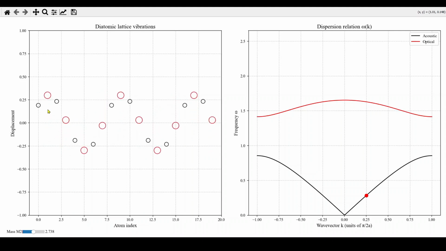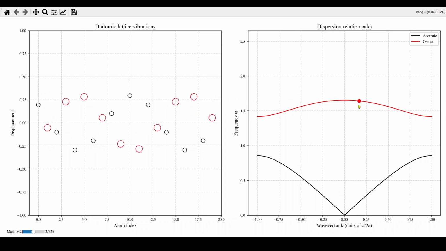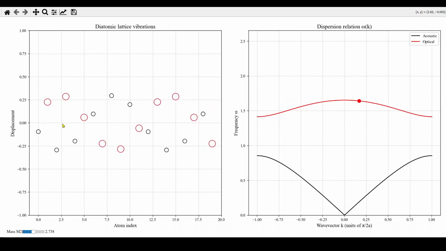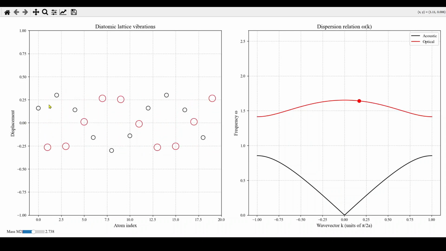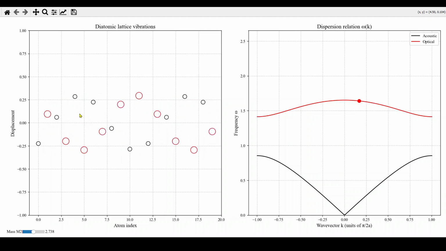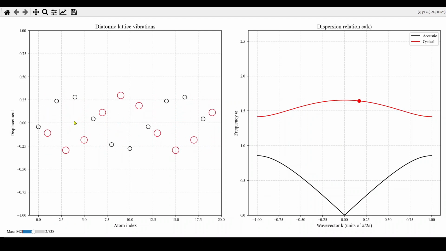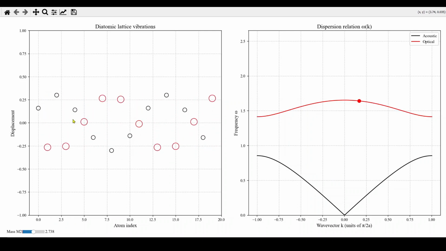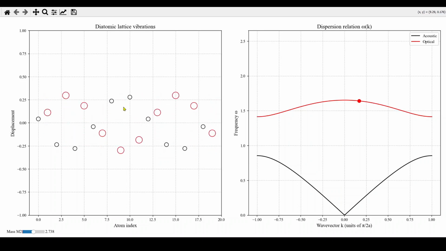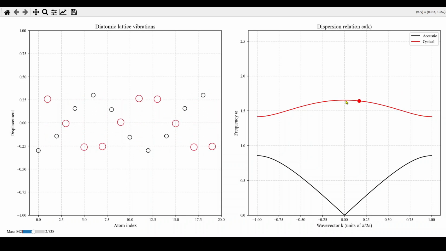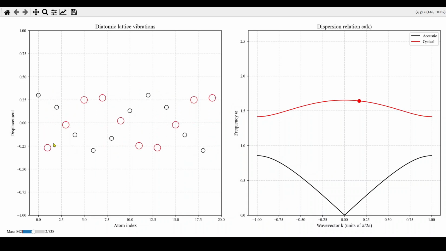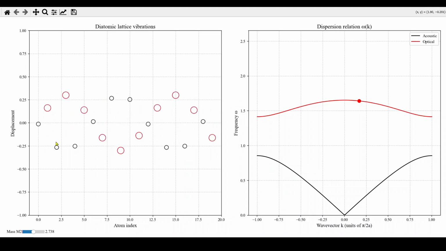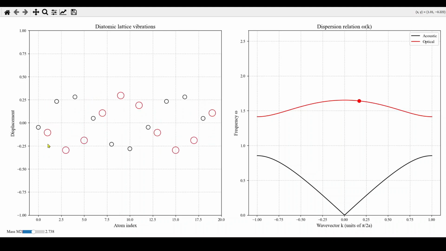Because they can be excited by a sound wave, while the vibrations of the optical branch can be excited by a force which makes the two neighboring atoms move in opposite directions. So optical radiation induces this kind of vibration in a crystal. Hence these vibrations are known as optical vibrations. So what we need to get these two kinds of modes in a crystal is that there should be two atoms per primitive unit cell. Then only this type of behavior can be seen.